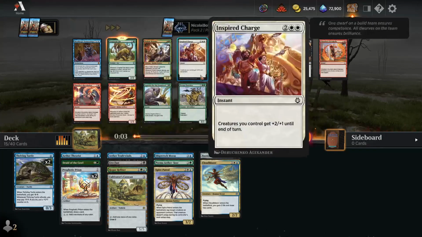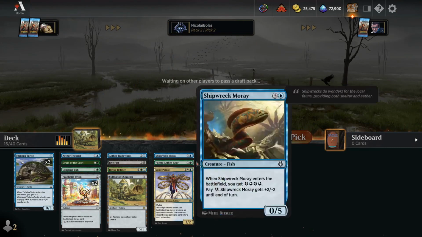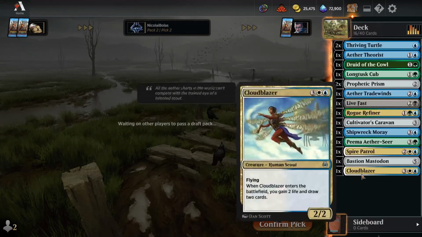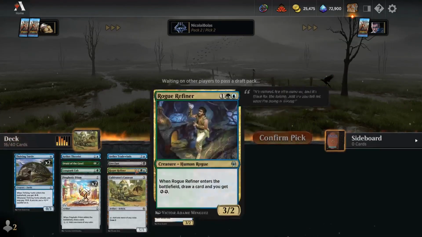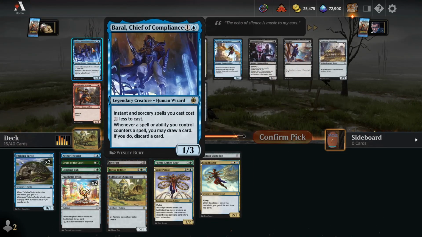So if this wasn't in the pack, I would probably take Pima Outrider. I will say Appetite for the Unnatural playing 1 copy main deck is playable, so I wouldn't mind doing that. Right now, it doesn't look like I'm going to need to live fast. Baral, Chief of Compliance. It is a rare.